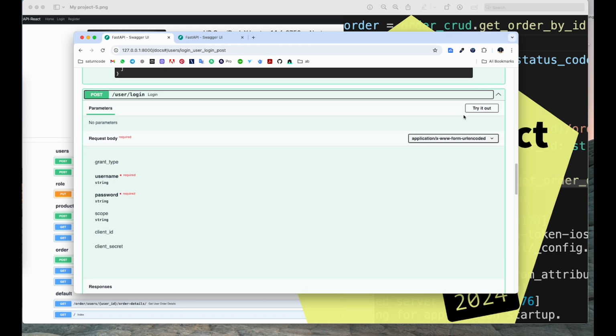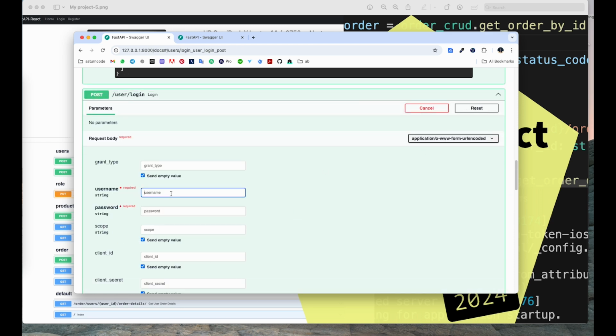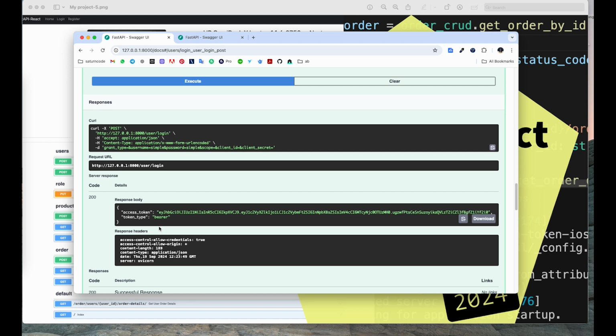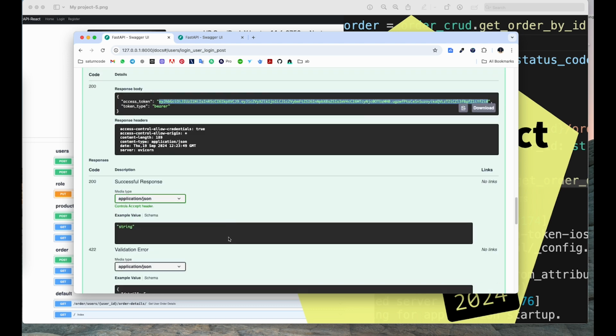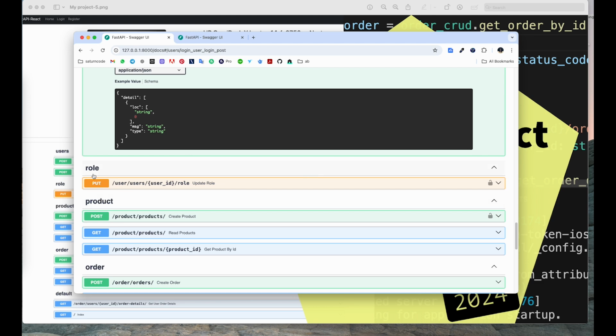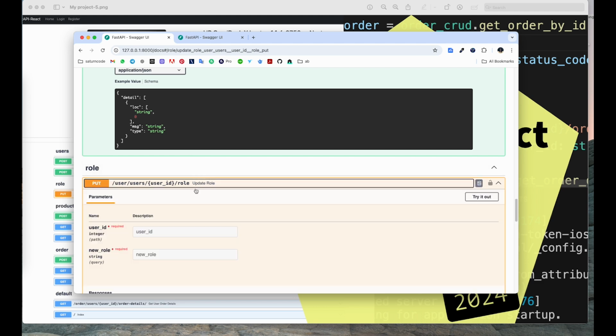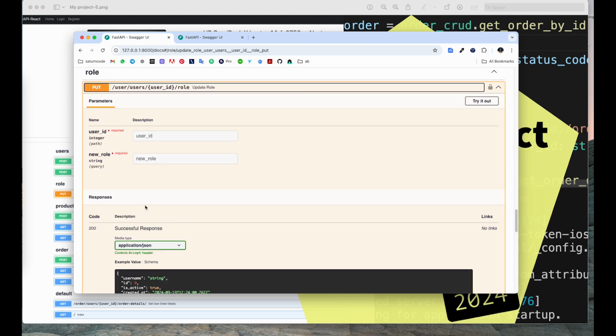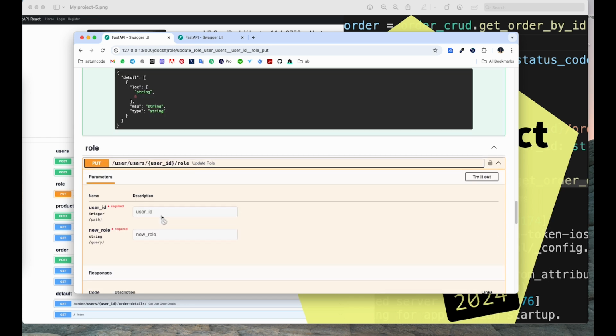We have login, for example with the username simple and simple as the password. As you can see, we can get the access token. That should be interesting. We need this token for the React app. And the next endpoint is role, where an admin is allowed to define a new role for a user, and we will test it later.